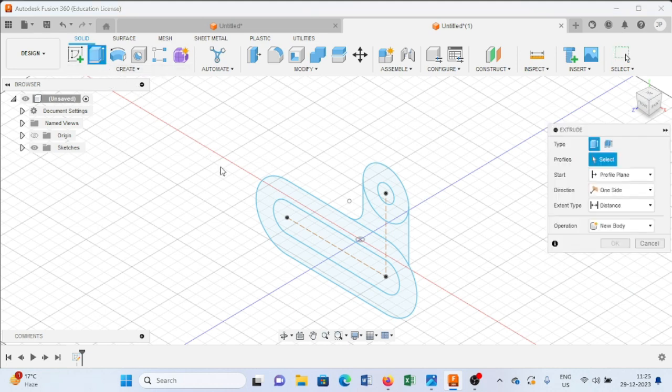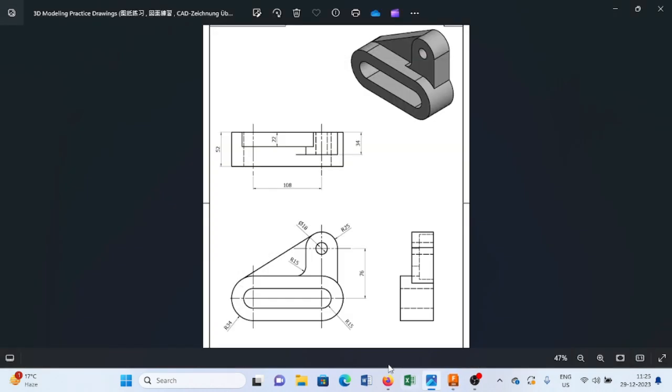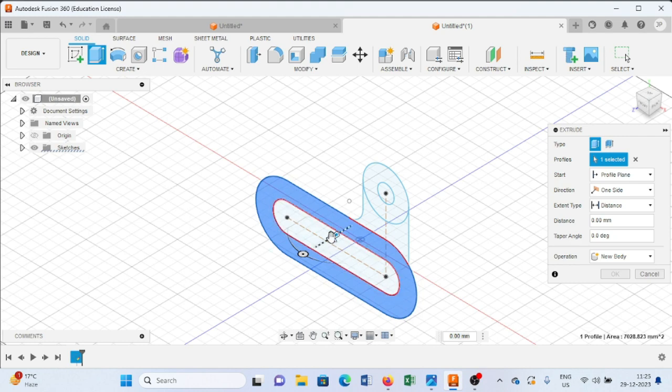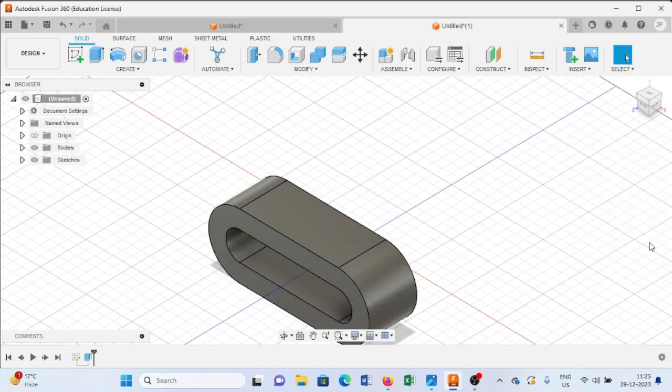So select this extrude command, select this profile, and as per the drawing, we can see here it is 52. Just provide a distance of 52 in this way and press enter.